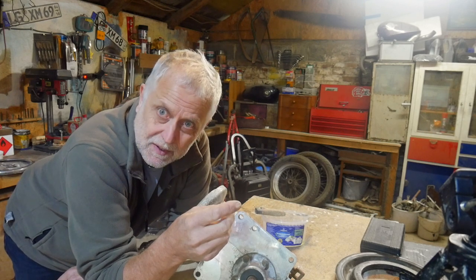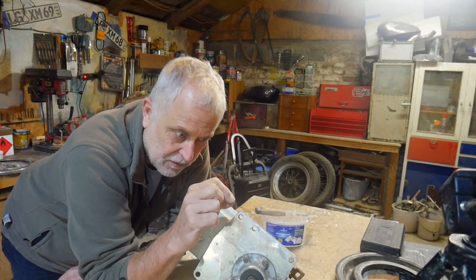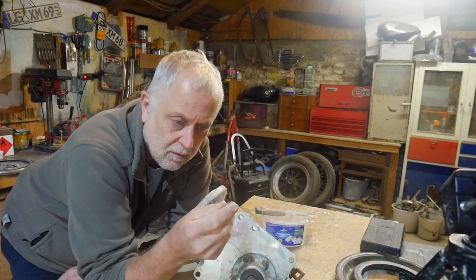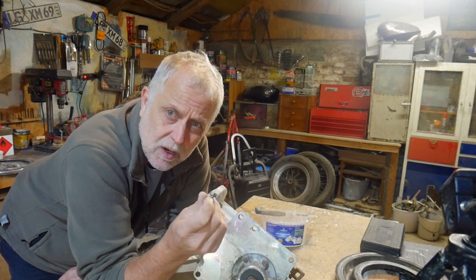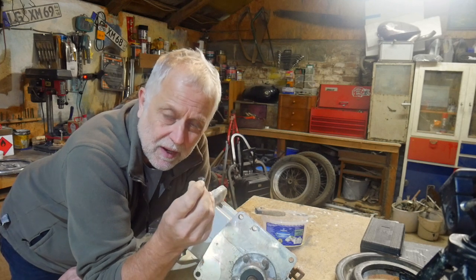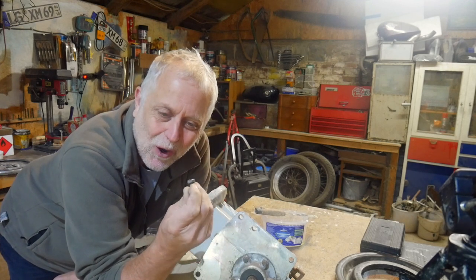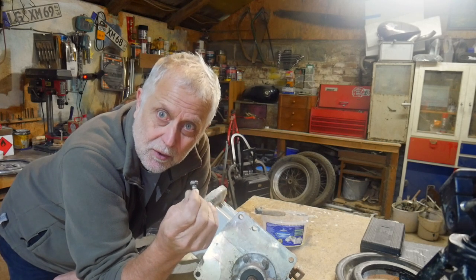And I tried various things. Obviously I sprayed a bit of WD in there, and there's a little bit of a recess round to the first thread, so I scraped that out with a little pointy scraper thing. I tried to get some vice grips on it, but there was not enough sticking up for that. So in the end I decided to try welding a nut on the top. I've got an 8 millimeter nut there, 8 millimeter threads, and about 1/3 of the nut could get onto the bit of stud that was sticking out.